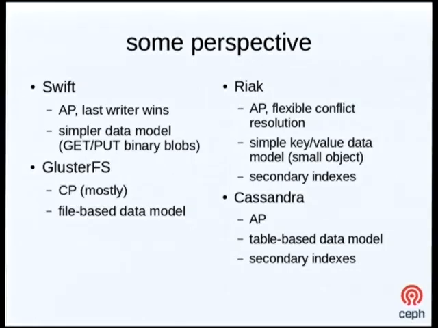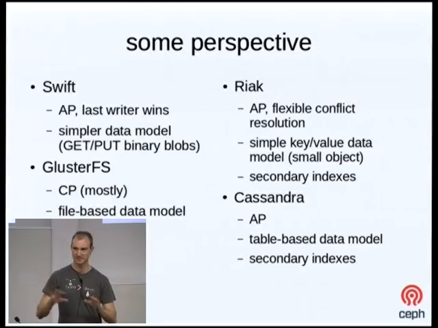You can do things like two different versions of a shopping cart, and they both add something. You're just going to stick them both in there and merge that incoherency in an application-specific way. It has a simple key-value data model, generally targeted towards small objects, I think. Although you can store JSON structured data in the value, and it'll generate secondary indexes. So you can do things like map-reduce queries across it within some constraints.